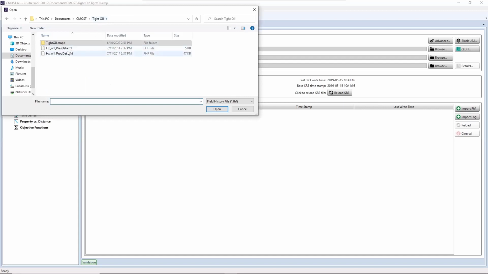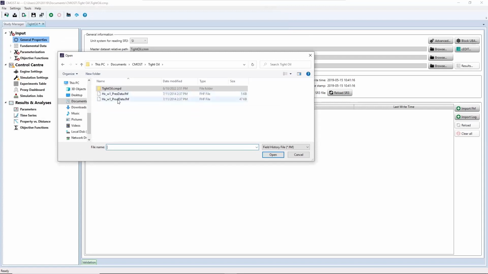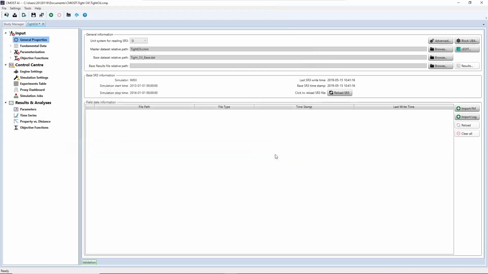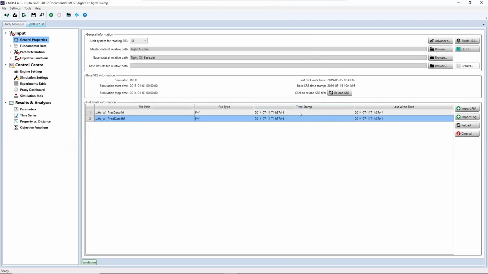And you can see we have two files, the pressure data as well as the production data .fhf. Click open. All right. So now we have these two files. The simulator, we will use IMEX. We can use IMEX for tight oil with horizontal well and hydraulic fracturing.